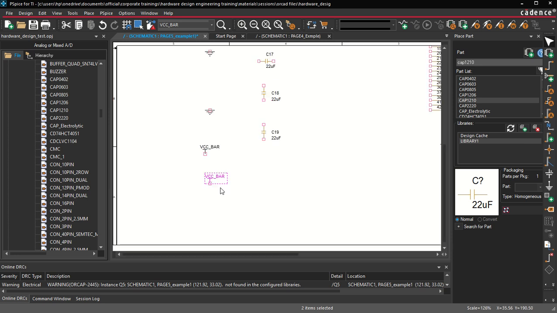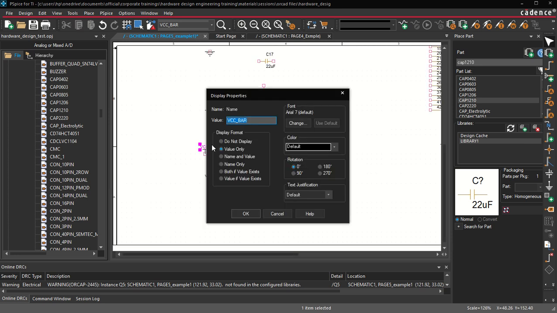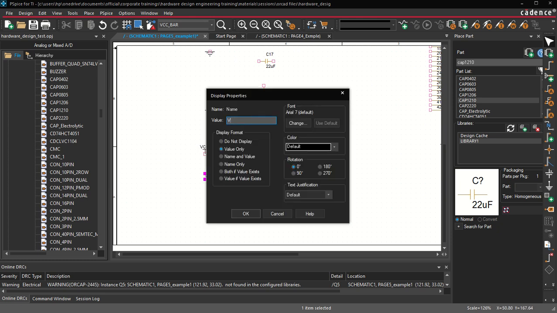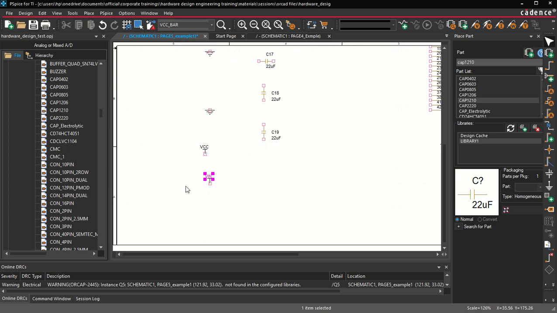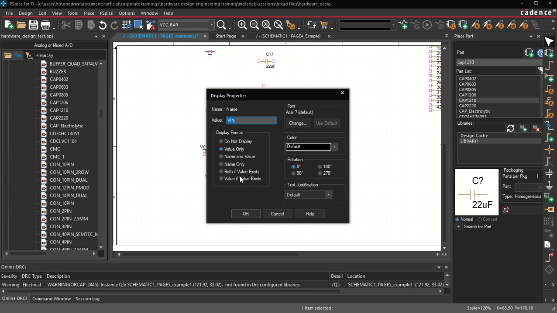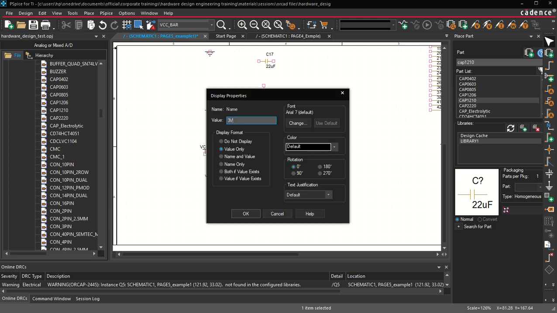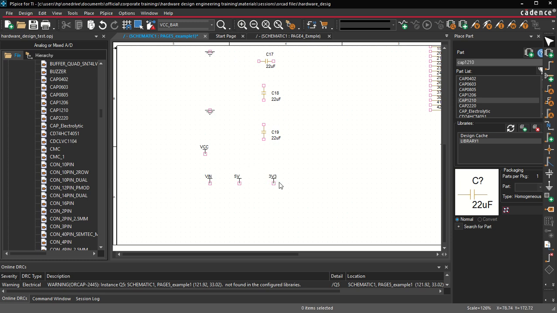Let us say if you want to rename them to something, let's say I want it to be VCC, or I want it to be VIN, select it and Control drag. I want it 5 volt. Again select it, copy paste also you can do. And then I can make 3v3. So like that you can make your symbols. All right.